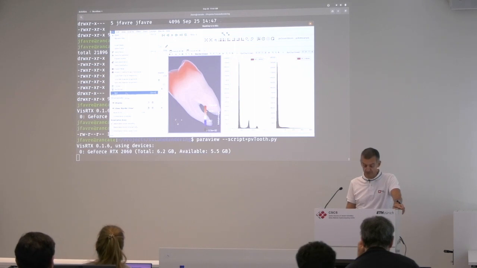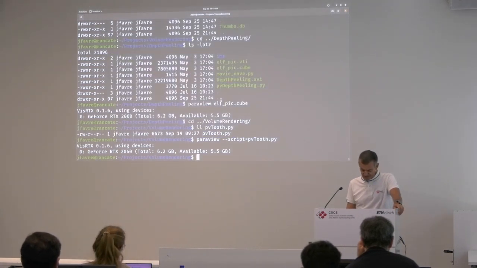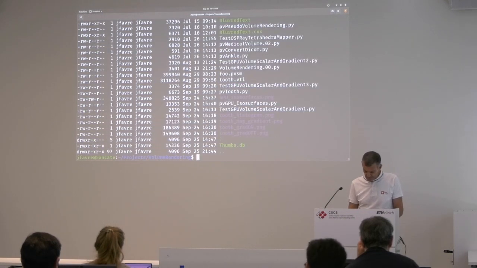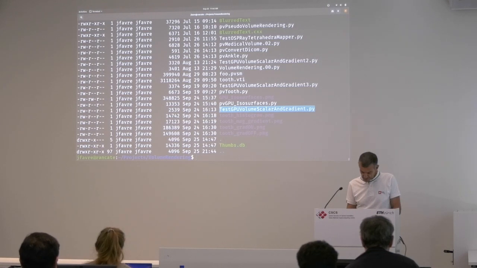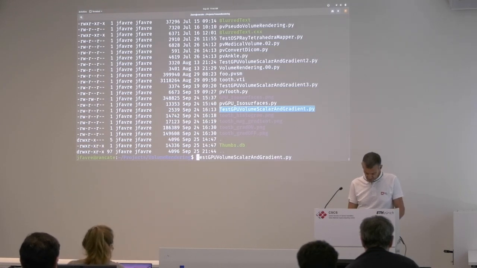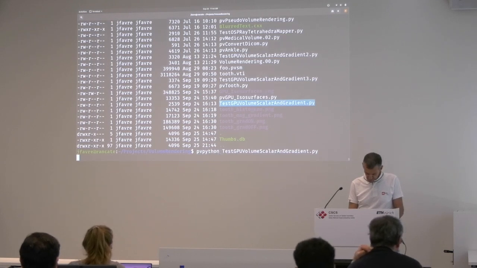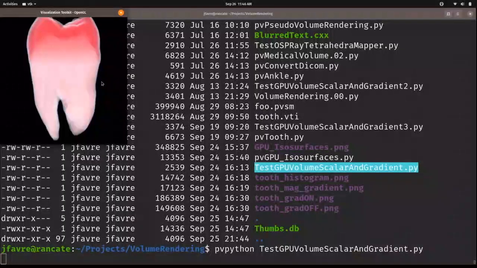We do it directly with the VTK toolkit instead, and I just have to find the correct data, which I believe is here. There we go, yeah.